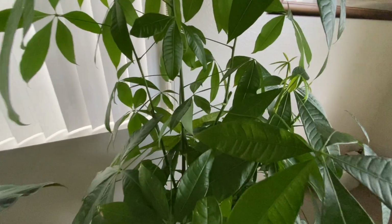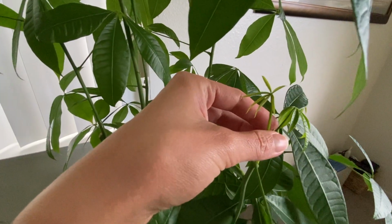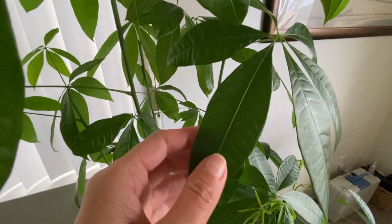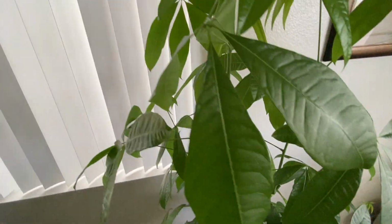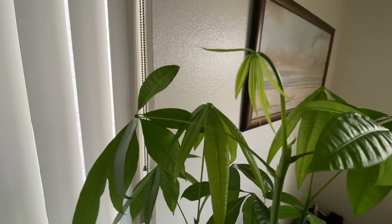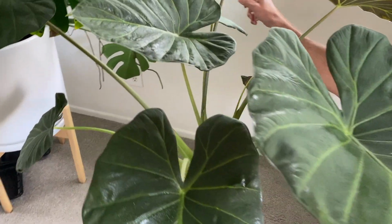Money tree, you were with me when we watered. You see it's happy because it's got brand new leaves. So this shoot gets as big as this. I know, when I first saw it, I was like, what? Those little things get really big, but yeah, all of these used to be that size. See, there's a few more sprouts. It's really cool.